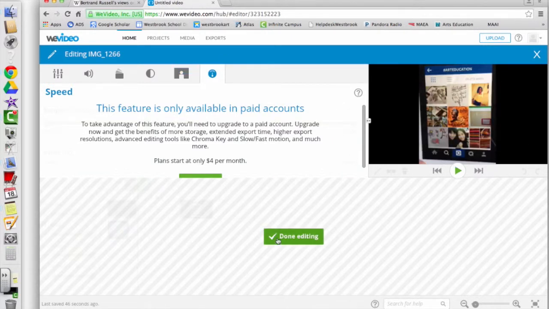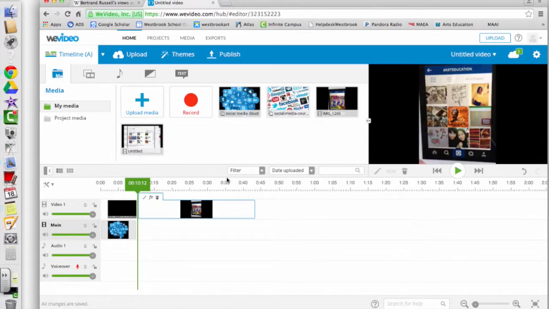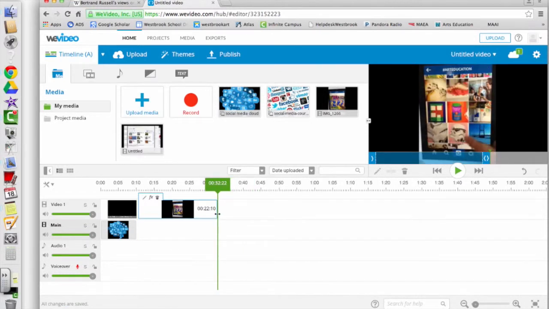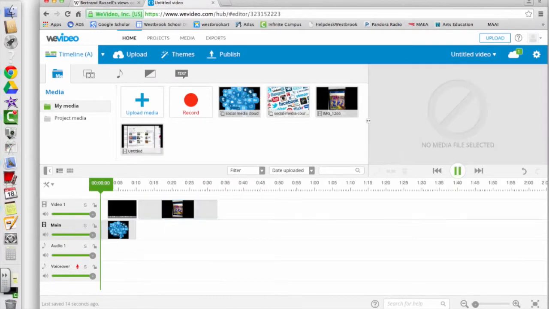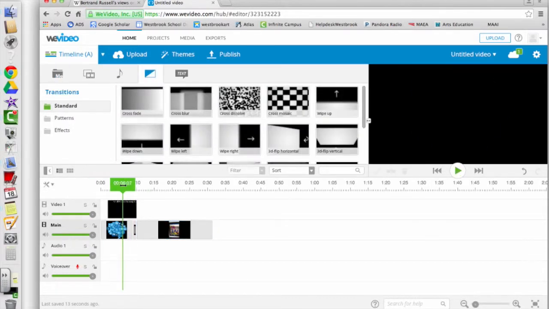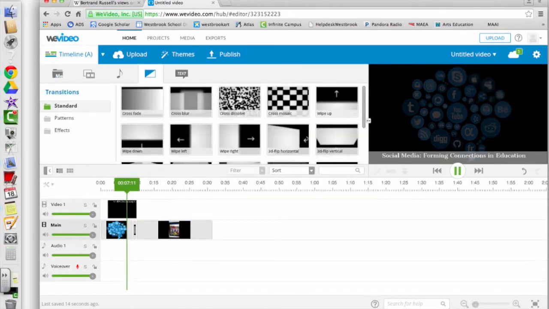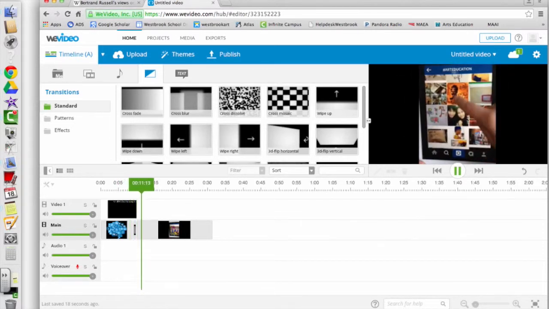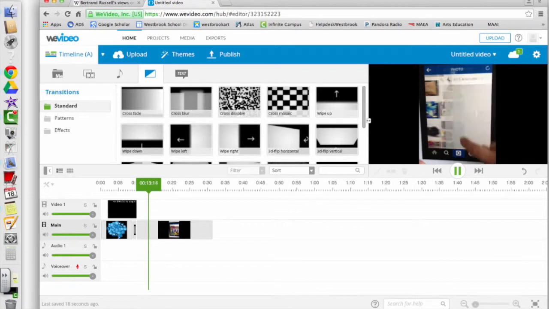Unfortunately, you can't with the free tool, but I don't really need to. I'm just going to trim my clip. I always like to watch as I go so I can see the things I need to do. One thing I recognized is I needed a transition, something to happen between my image and my video. So right now I'm just watching what it looks like.